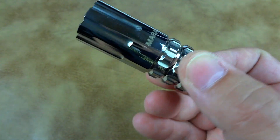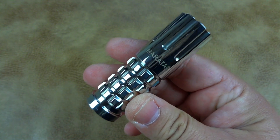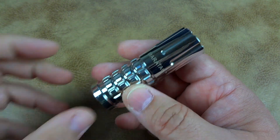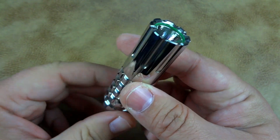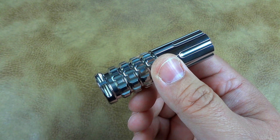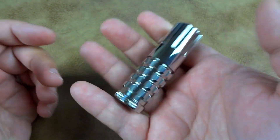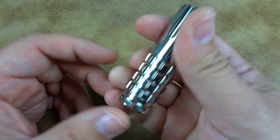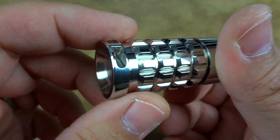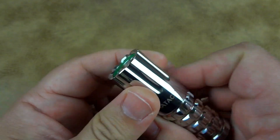These are available exclusively on Massdrop. I've had a wonderful chance to build a relationship with them, which is going to allow me to start reviewing different types of things, not just knives. When we talked about this light, I said this is probably pretty much the perfect thing for me. It's small at 2.7 inches, fairly lightweight at 3.14 ounces — about 89 grams — and easy to carry. It doesn't have a clip, but instead you have a lanyard slot so you can run a small lanyard through there, drop it in your pocket, and grab it quickly.